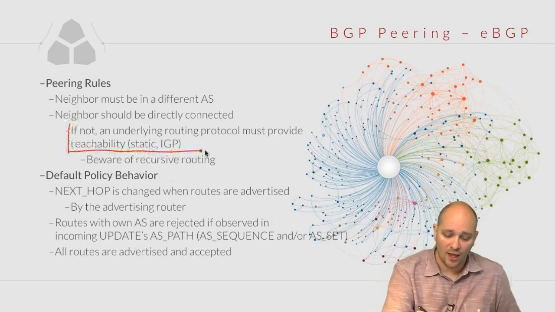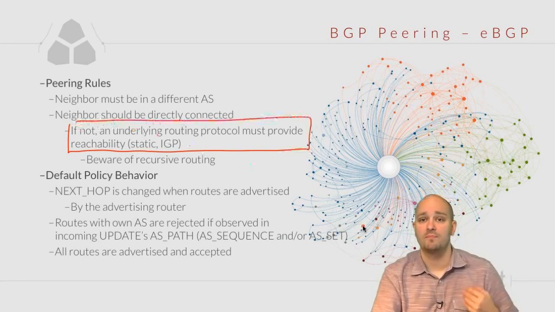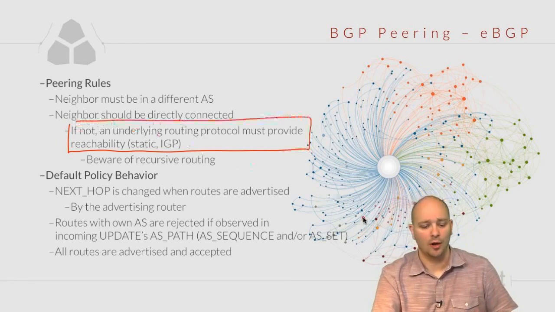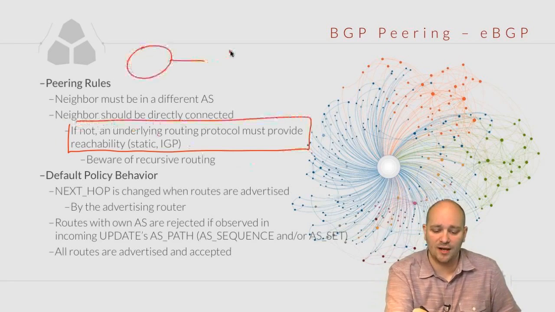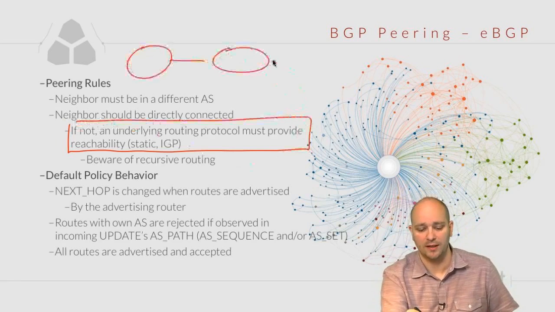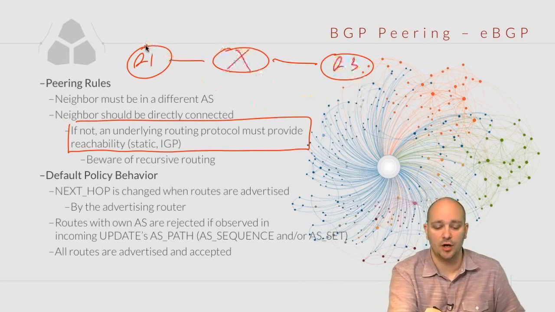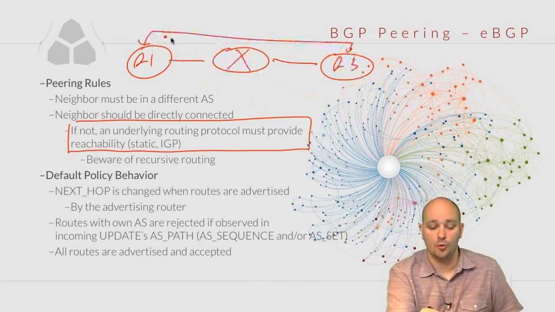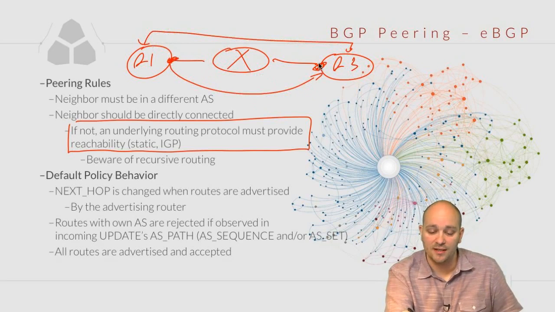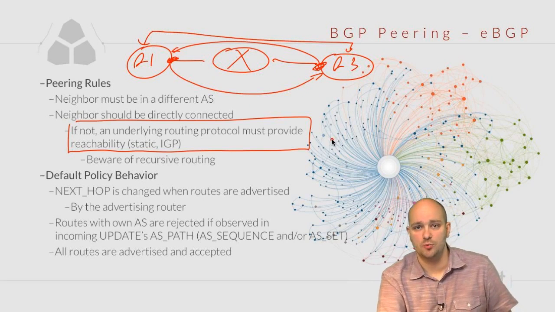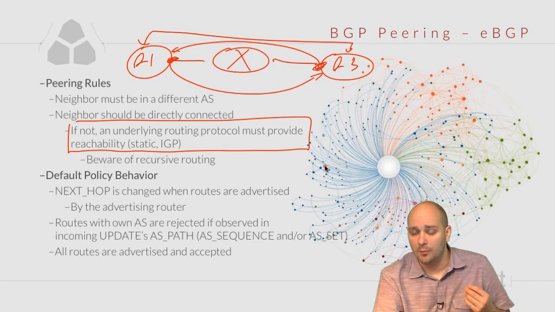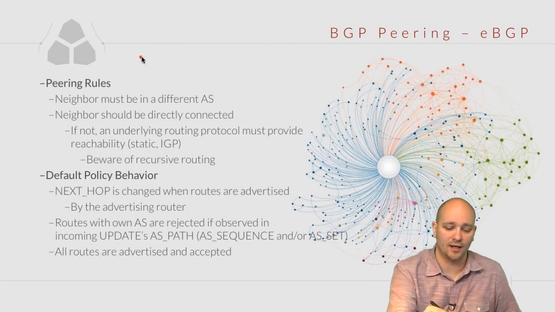First of all, we need to have some sort of an underlying reachability protocol. If the routers are not directly connected and we want to have peering between them, let's say that we wanted to peer between our R1 and R3 through this router, whatever it might be here, somehow this router would have to know how to reach this router, and this one will need to know how to reach this one. But there is another situation in which we have BGP peering between non-directly connected neighbors.